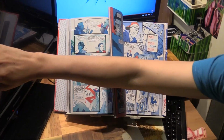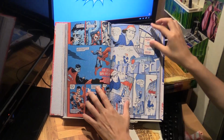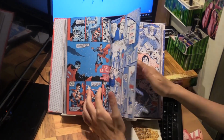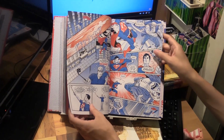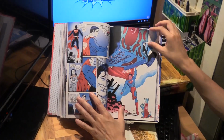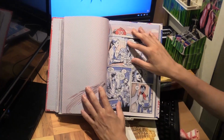And then, so we have now the final one, which is the social commentary one on social media. So this one is called Saved by Superman. Okay. Alright. Now on to issue 5.